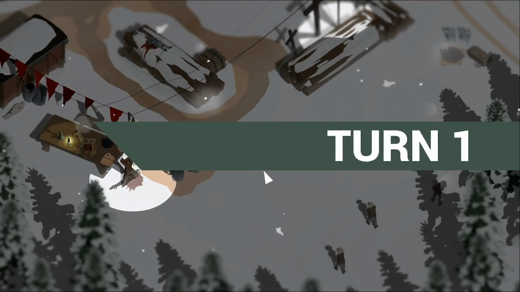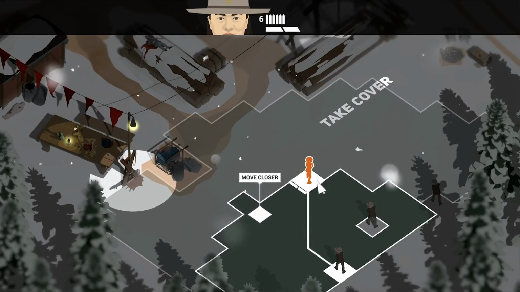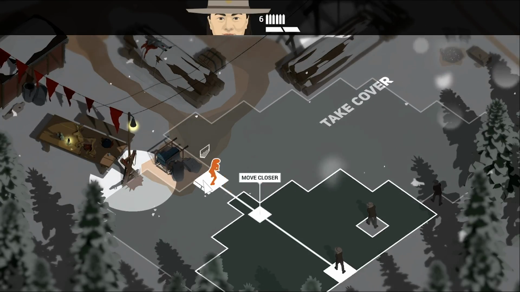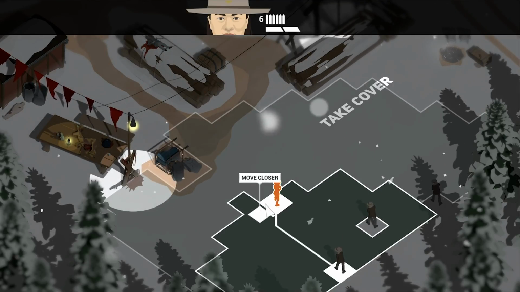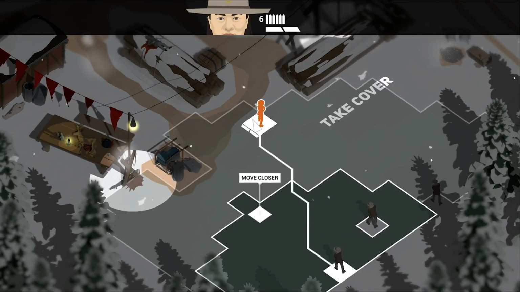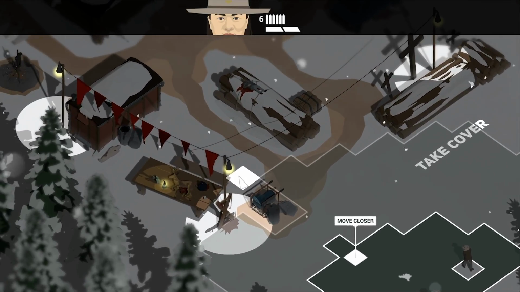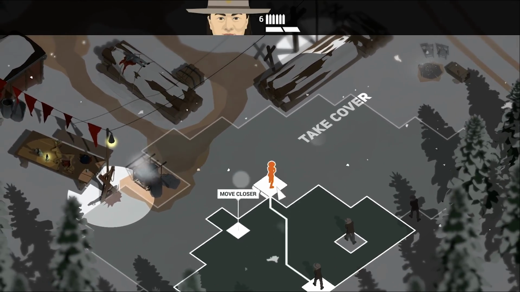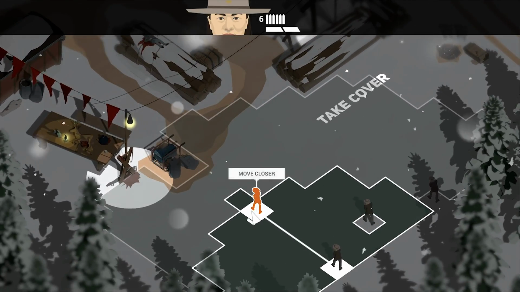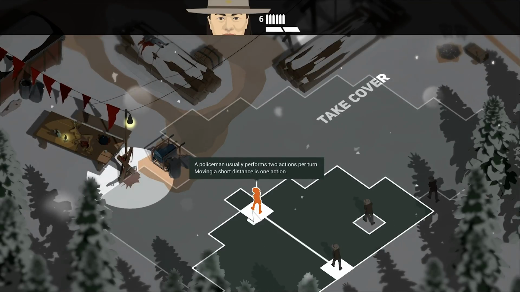Okay. So this is going to be interesting, because it is apparently turn-based, so I imagine the green area is going to be where I can move, and then if I go into this area, I'm going to have no action points left to shoot, so this already looks good. Not really got the line of sight to see an awful lot of stuff. It wants me to move to this spot here. A policeman usually performs two actions per turn. Moving a short distance is one action.